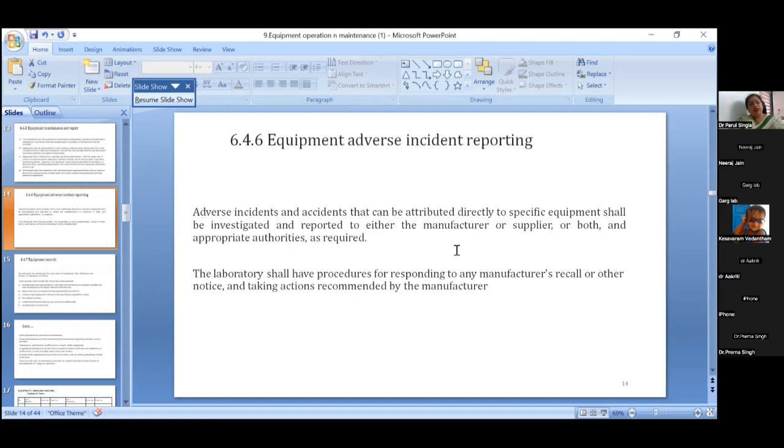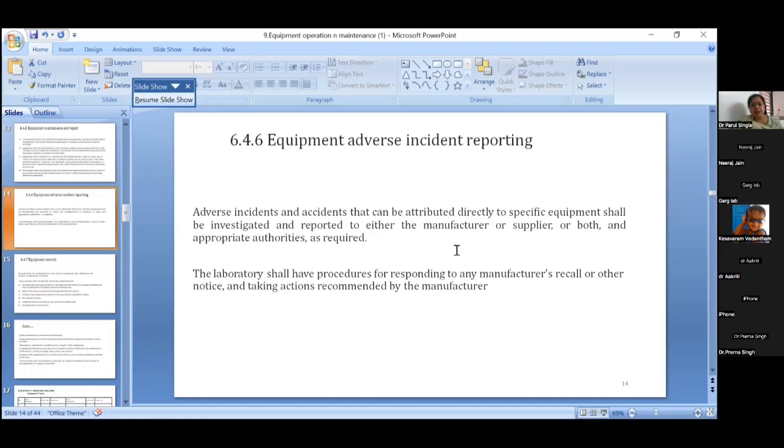Some pipette, if you are pipetting and you feel it has become loose and is not taking the accurate volume, please inform immediately the supplier or the manufacturer. Same with some deep freezer, if some water is leaking from it, or some part needs to be replaced, it should be reported immediately to the supplier so that necessary corrective action can be taken.